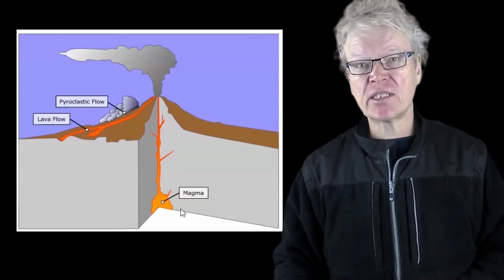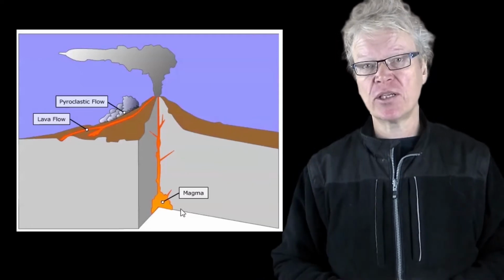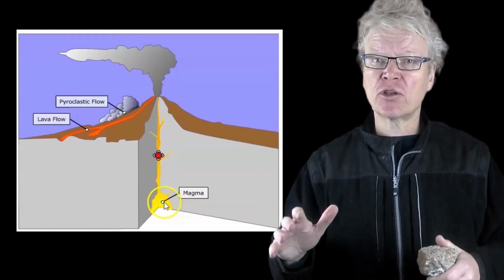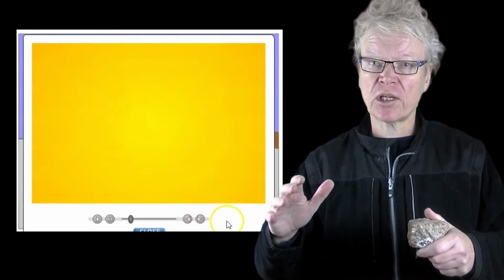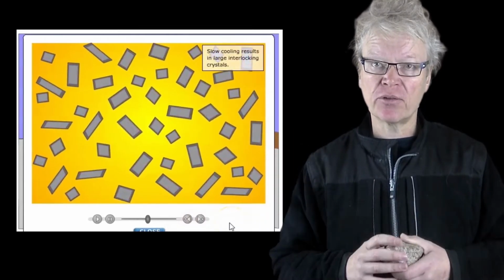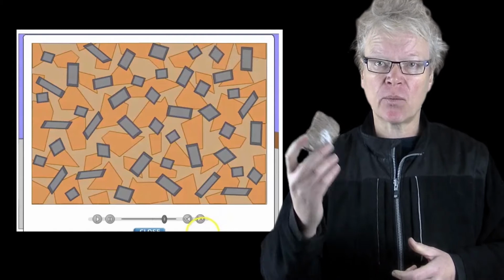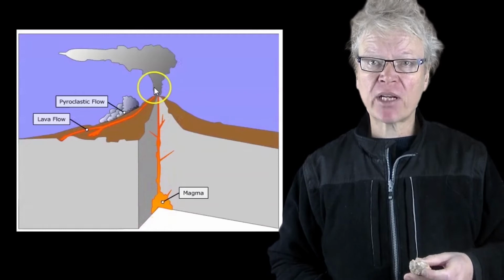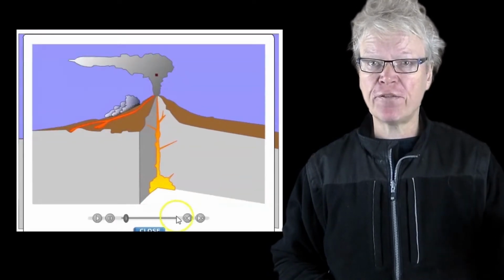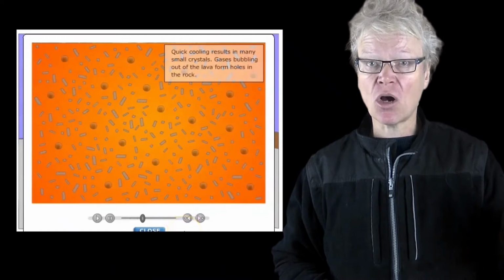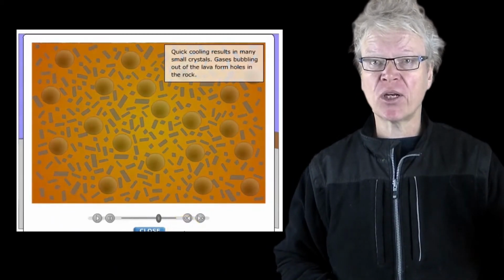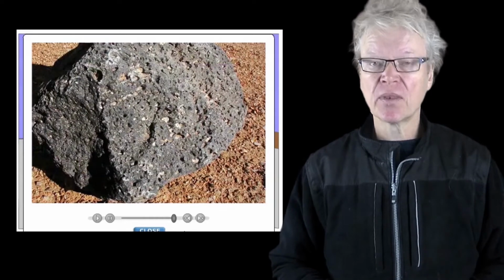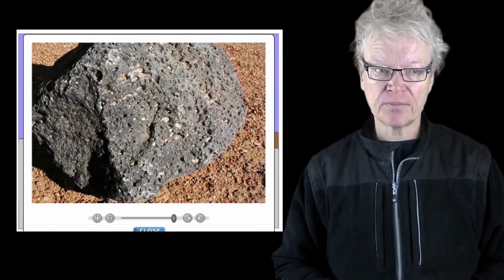It insulates it, essentially. It can be 1,000 degrees centigrade in the asthenosphere, but it's only 15 degrees on the Earth's surface. That's a huge difference. So if it stays hundreds of degrees warmer, it's going to cool more slowly. That's going to allow the crystals to grow larger. And so you end up with a crystalline rock like granite. But if the magma material comes out onto the Earth's surface, where it's only 15 degrees on average, that's so cold that the rock will cool very, very quickly, and the crystals won't have time to grow, and so will be very, very small.